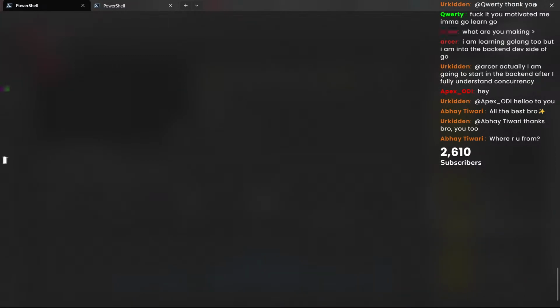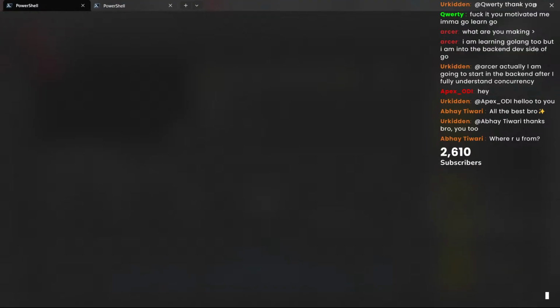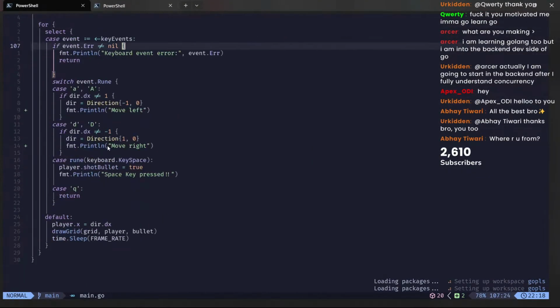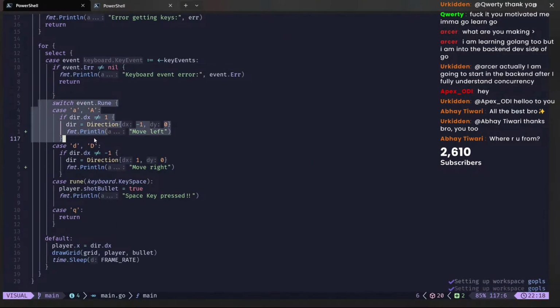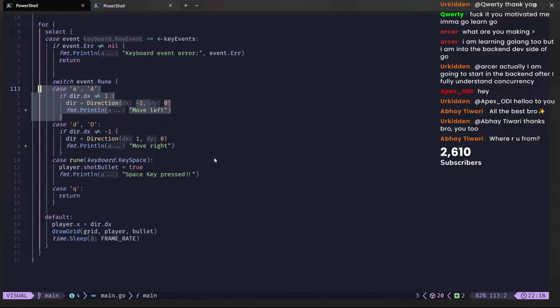Move right is working. Move left is not. So that means there is something wrong in here. This is working, it's moving to the left, but this one is not. Let's figure out why it's not moving the way we want.